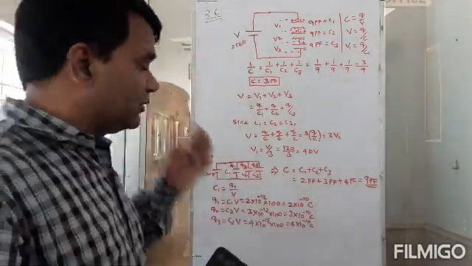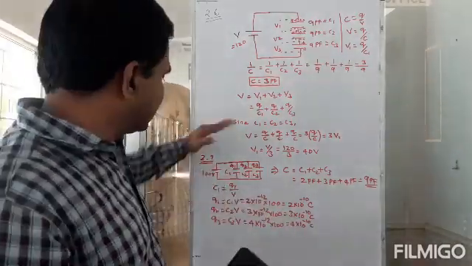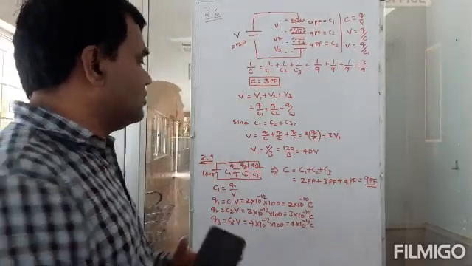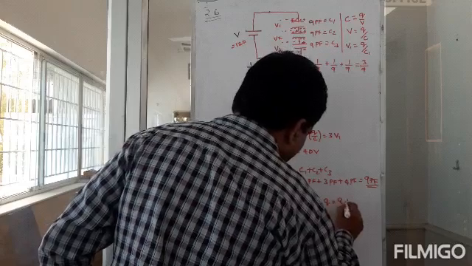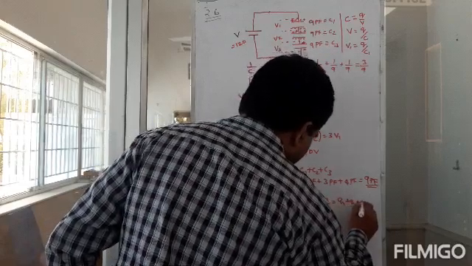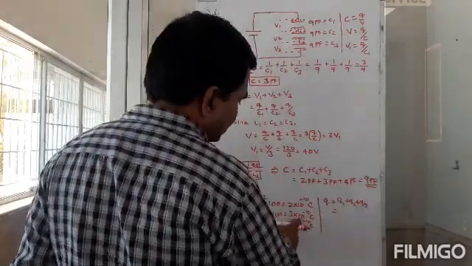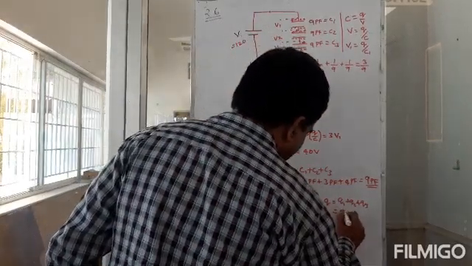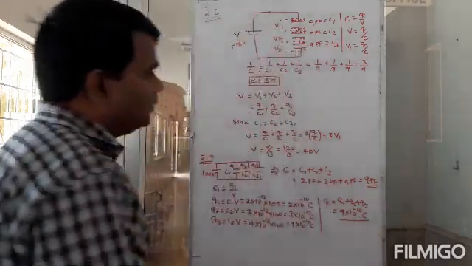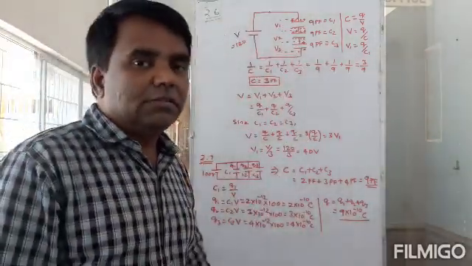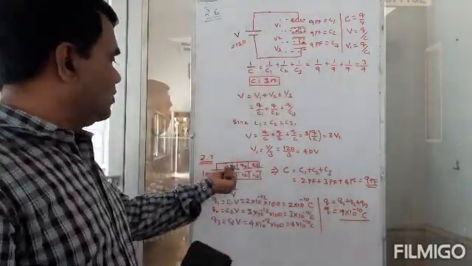So now you have found the charge on each capacitor. So the total charge that the battery has to supply is equal to Q1 plus Q2 plus Q3. If you add it all up, that would be equal to 2 into 10 power minus 10, 3 into 10 power minus 10, 4 into 10 power minus 10. So that is equal to 9 into 10 power minus 10 coulomb, or 0.9 nanocoulomb charge. Okay, so that is the total charge, Q1 plus Q2 plus Q3.